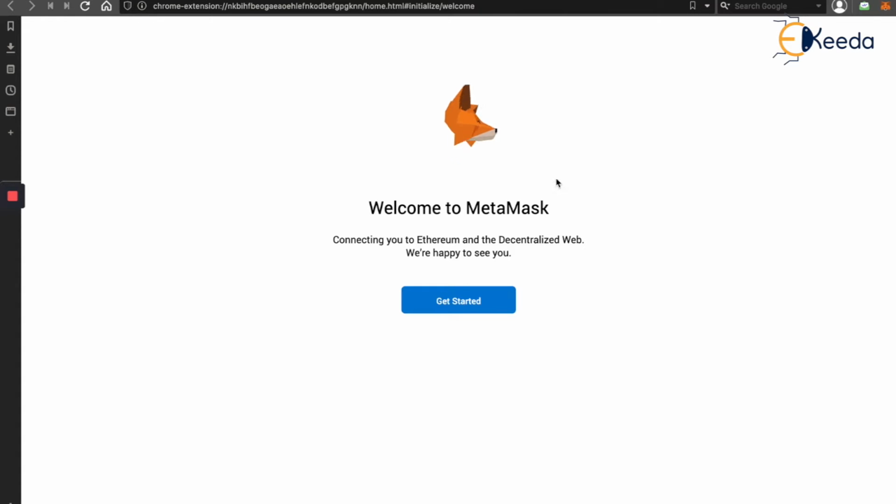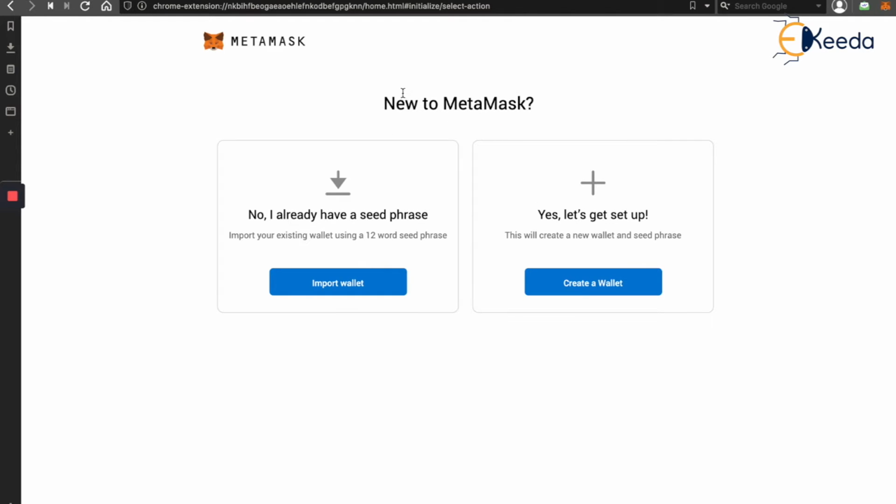So once we get into this, we are going to create a new wallet for ourselves. When we do that, we all know that it is going to create our own public key and private key pair, and we'll be seeing the process of how to create a wallet here. When you get into this create a new wallet, you can see that we already have two options.